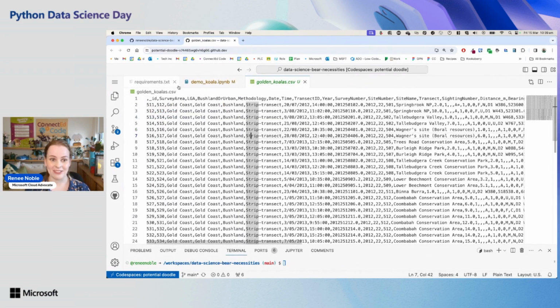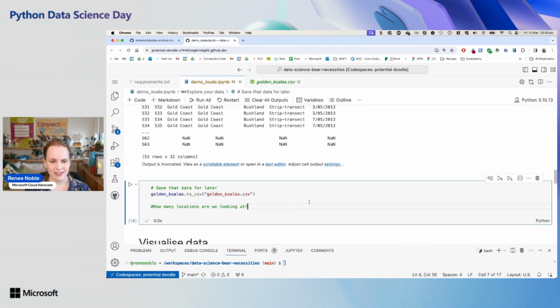Because Pandas is really great for working with data. And if you're working in a team, I can completely advocate for working with your data in regards to that. You've heard a lot of different talks today. Maybe we've been talking about Fabric. I've heard a few of them about that. So you can work with similar notebooks like this in Fabric, and it'd be great if you're working together in Fabric with the rest of your team. But if you do need to send some data on its way, maybe to another organization, you can export it in a CSV just like that.